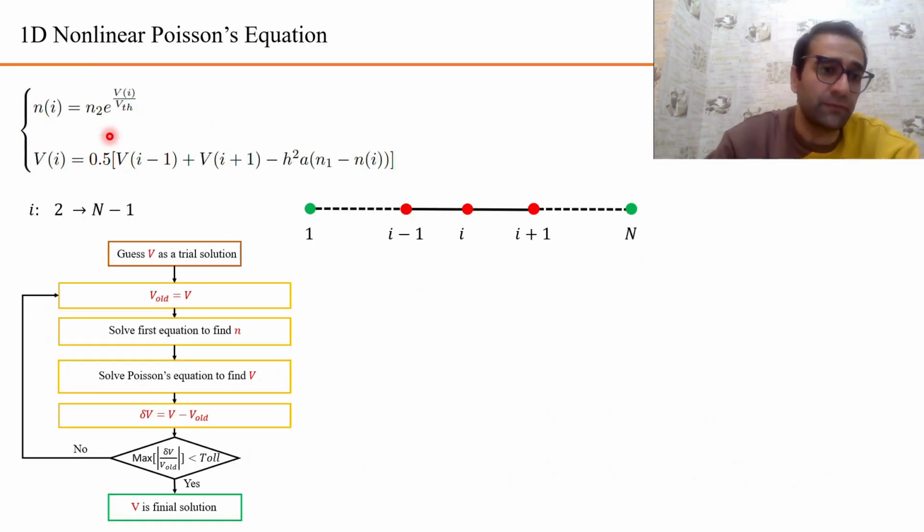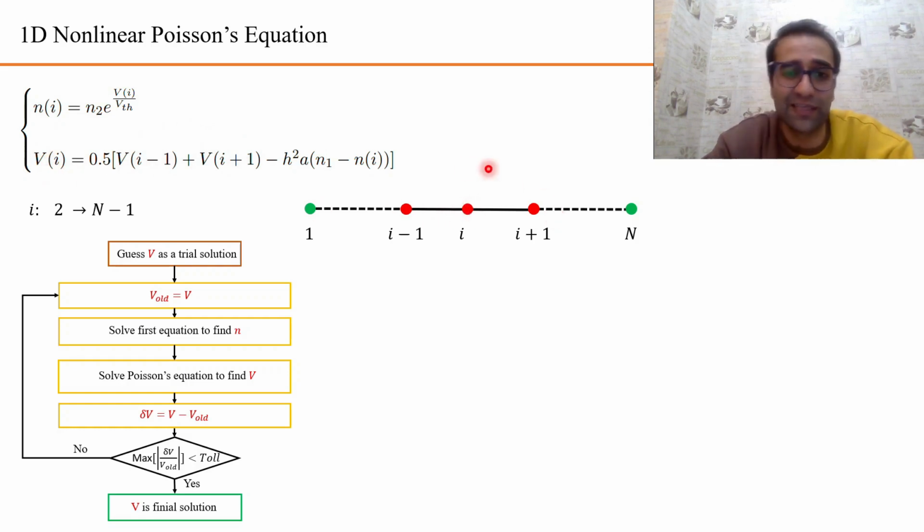Okay, we have the same equation that we had in the previous slide, and if you notice, V_i depends on the neighboring points. It means that the value of the potential at this grid point depends on the value of the potential at the left and at the right. We say that we need to start from the first grid, but we know the value of the first grid from the boundary condition. We go to the next grid. The next grid is 2.